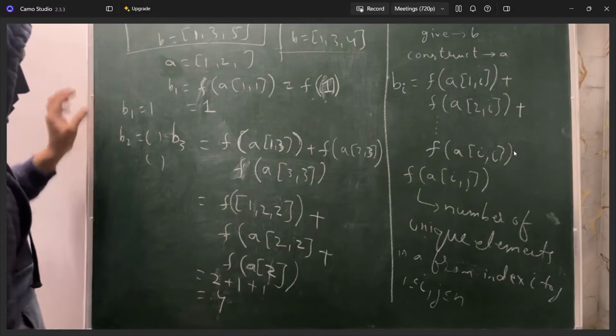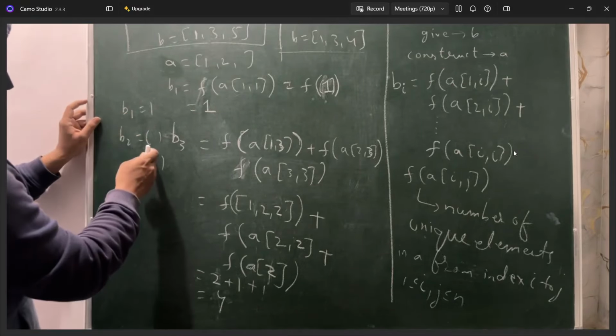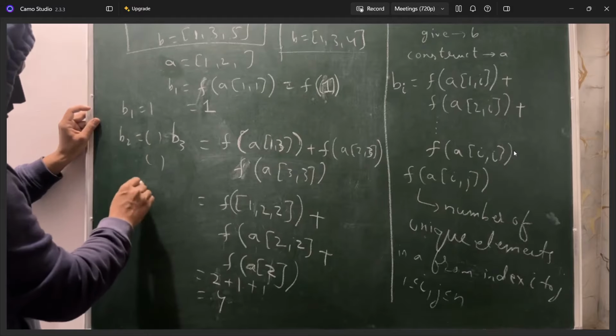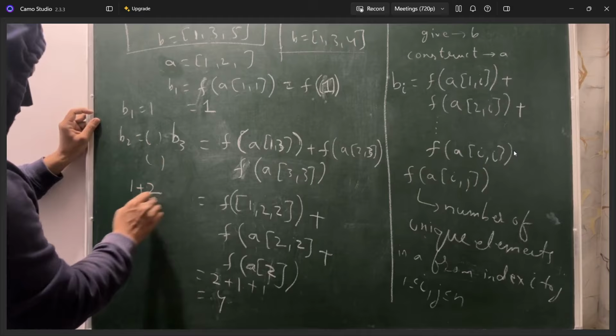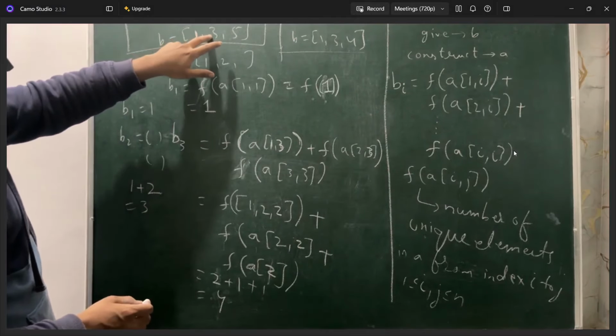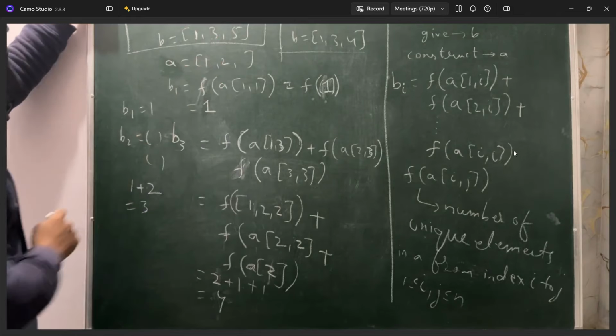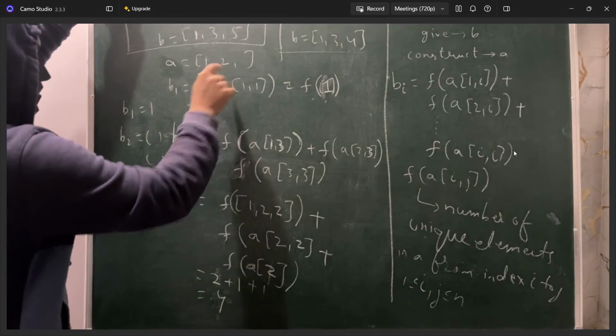You have 2 sets. So if you add other unique elements, it is going to contribute initially the 1 you had, and these 2 additional it is going to contribute. So 3 is the answer. So you'll have to check if that is correct or not. Since here 3 is there, that's why you add 2 in your a. So that is correct.